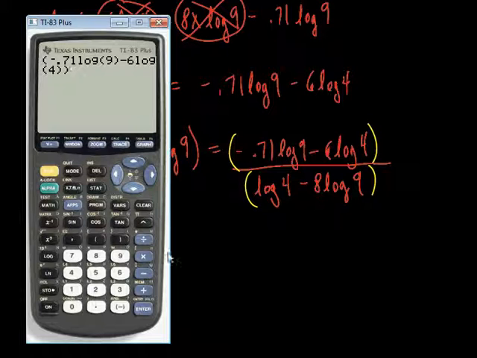So divided by, and then I put another parentheses. I take the bottom and I group that in a set of parentheses. And I just put it in just like this. Log of 4. I like to close that one. And then minus 8 log 9. Close that one. And then, see that yellow one right there? That last one? Put one more parentheses, hit equals, and I should get the answer. Is that what I gave you?